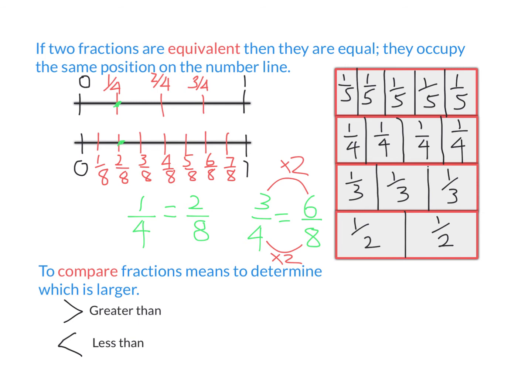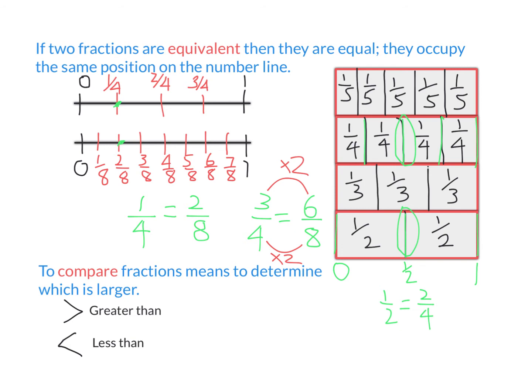So we can also view equivalent fractions on this thing here called the fraction wall. So how does this work? Well, we've divided here down the bottom into halves. So we start at 0, and then 1 is here, and this fraction here is a half. So if we go up to the quarters, this would be 1/4 here, 2/4, 3/4, and then 1 again. So hopefully you can see here, this one and this one are the same. A half and 2/4, they are equivalent fractions. They're both equal to 0.5.